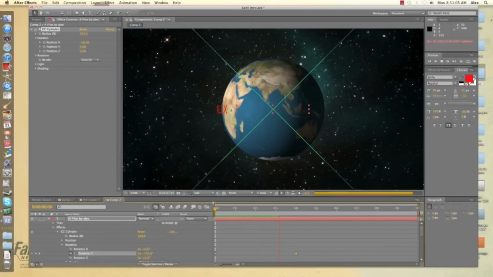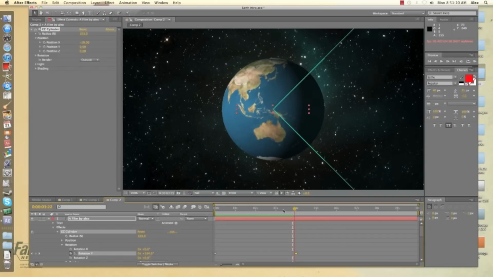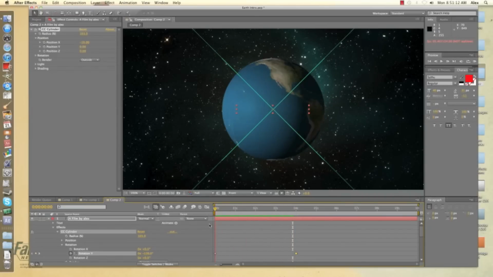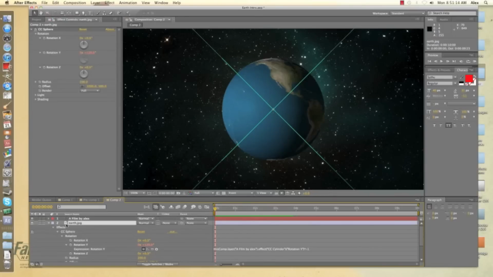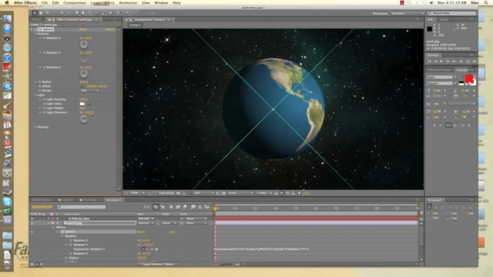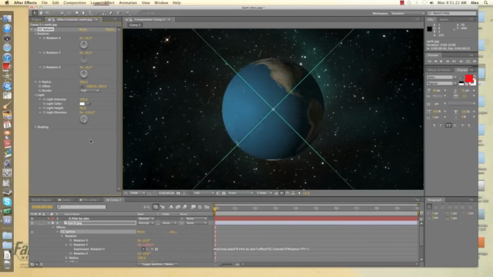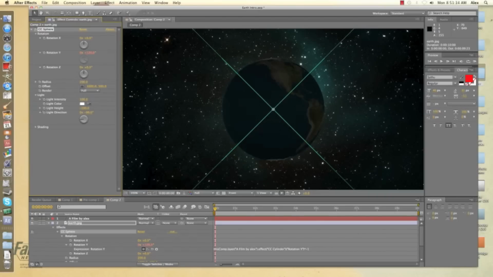So it looks like you have giant text hovering over the ocean in Africa. This is actually a pretty easy effect, I'd say. And if you want to, you can go back into CC Sphere and change the light so you kind of get it from coming from over here, but for some reason I think coming from the left it looks better. I don't know, that's just me. And you can change it so it covers none of the planet, or this part of the planet, or that.